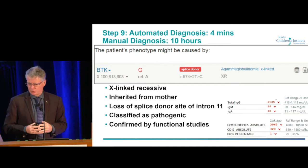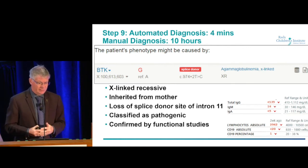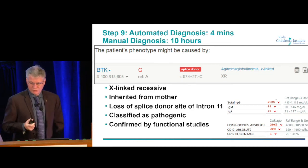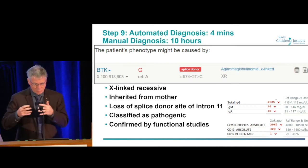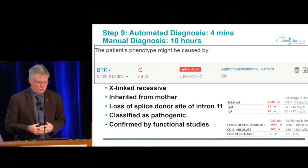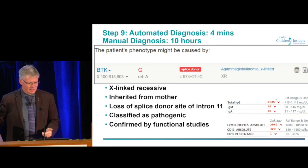The box shows a screenshot of the tool. It's made by a company called Diploid, a screenshot of the actual provisional diagnosis. Again, absolutely no human intervention from sequencer through this screen popping up. The child has X-linked agammaglobulinemia. That's a primary immune deficiency, and that's what his etiologic diagnosis is. That's why he has pseudomonal sepsis. And there are some criteria there that speak to the attributes of that particular variant that we don't need to get into. A critical one is this is a test result like any other test result.